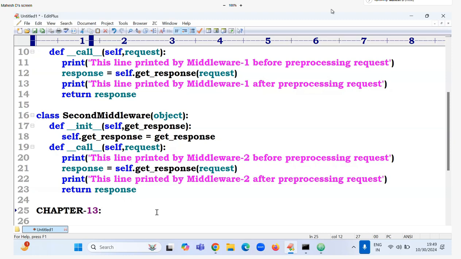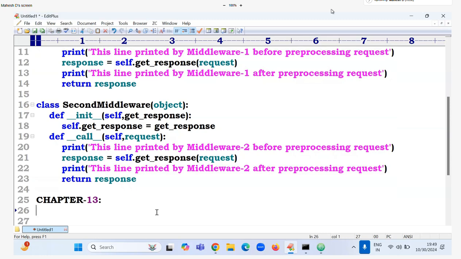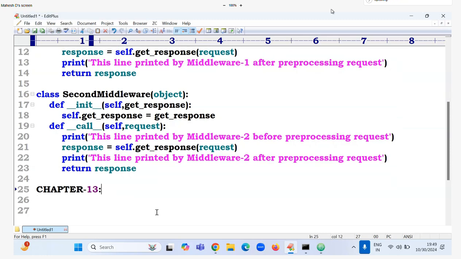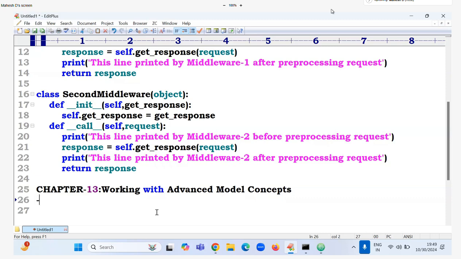Last topic is working with advanced model concepts. The 14th one, deployment.